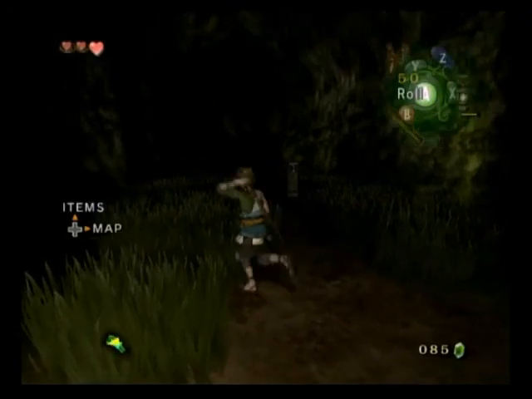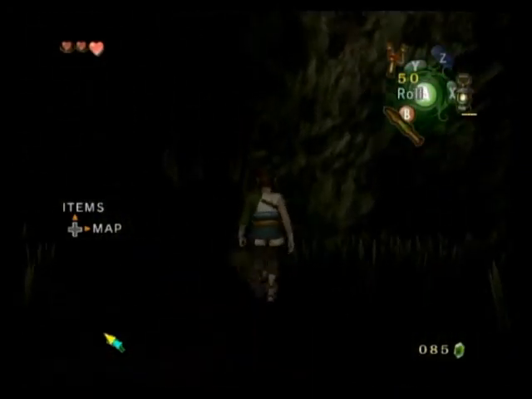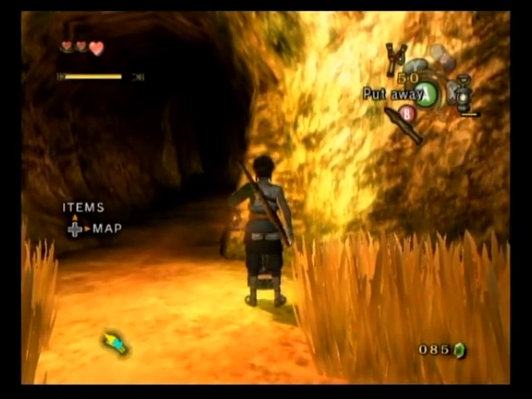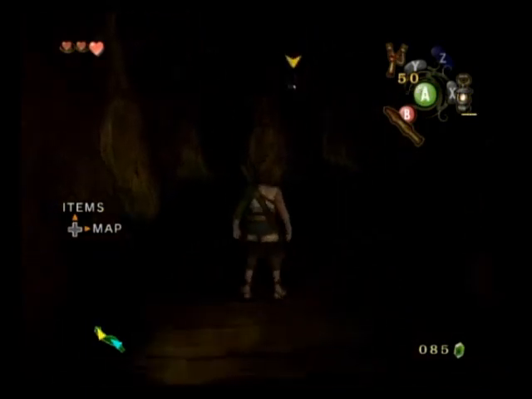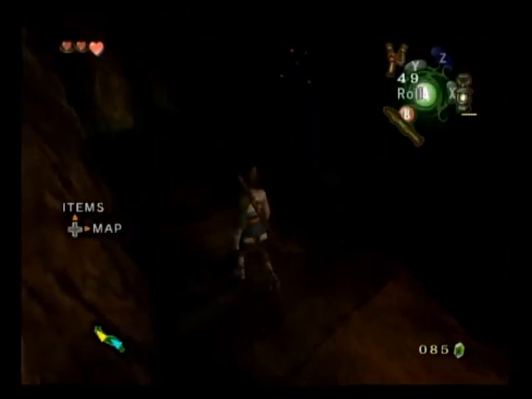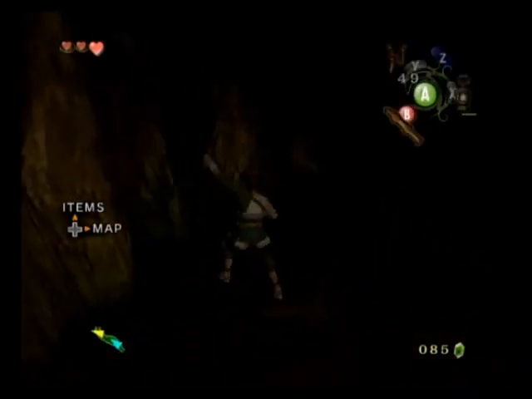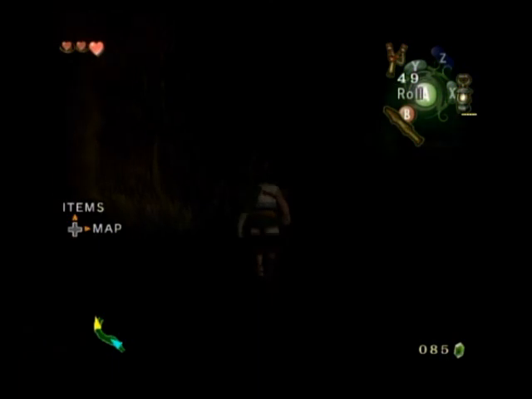Now, realistically, you don't really need to use the lantern that much because it saves on lantern oil, and we want to conserve as much as possible. Although you do want to light the torches on the way. Oh, look! Keese! Oh, goody. They're back. I mean, it wouldn't be a Zelda game without these annoying bats, would it?